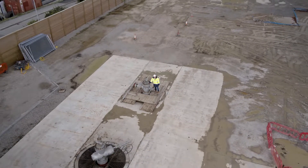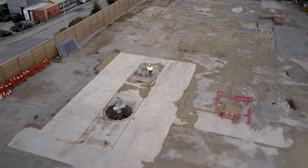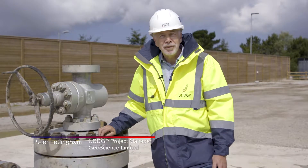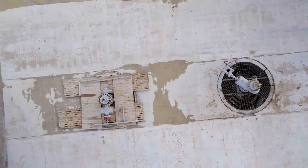We'll use that heat in our power plant, and then the water will be re-injected into our other well, United Downs 2, which is 2,400 metres deep. The wells are only 8 metres apart at the surface, but underground they're 2,000 metres apart and connected together by the natural fracture system in our target geological structure.